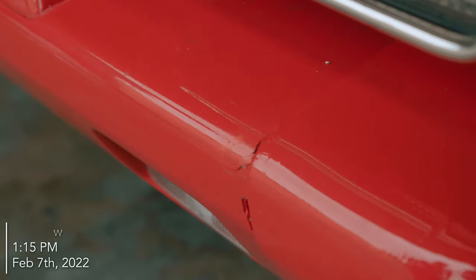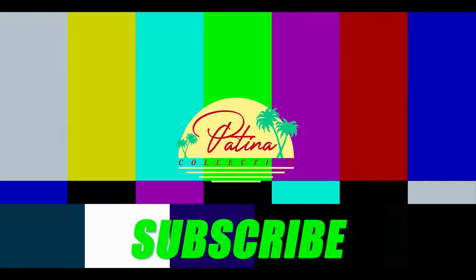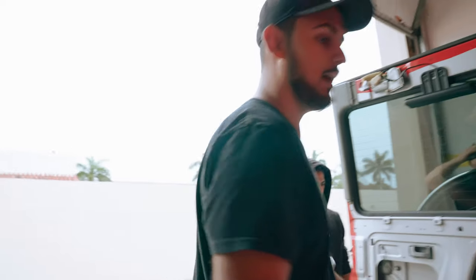I took this over to Manessi and they said, 'This is the most embarrassing wrap we've ever seen — nothing would even come close to this.' It was awful. The door was kind of hard to close after we got it wrapped, so we got the instructions to adjust the rear door and right now that's what we're doing.